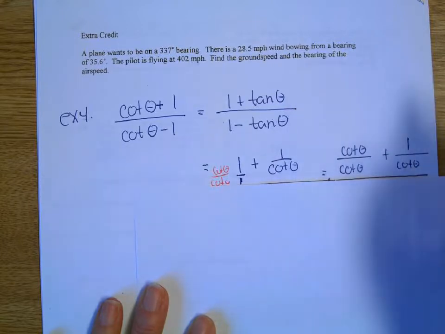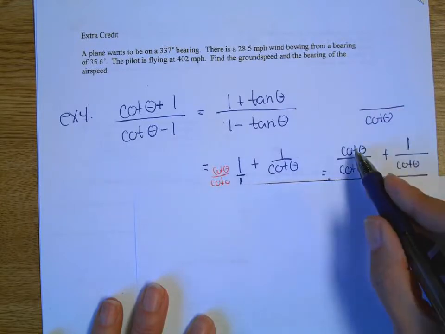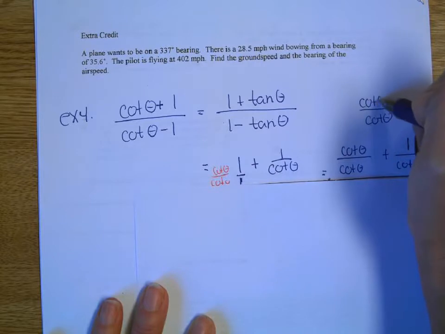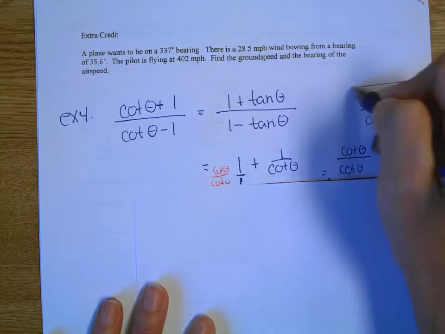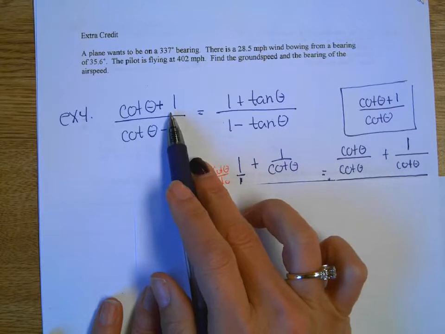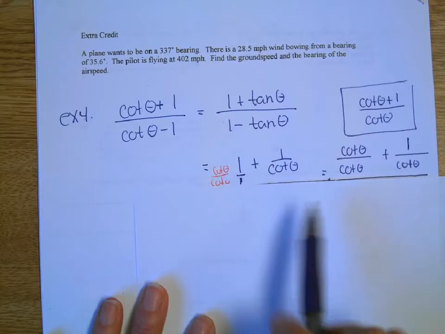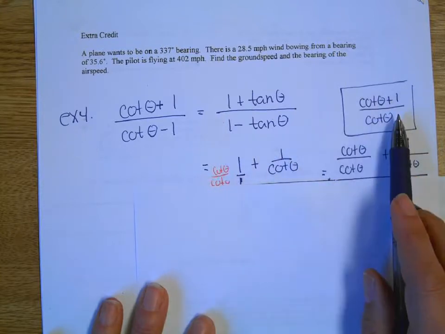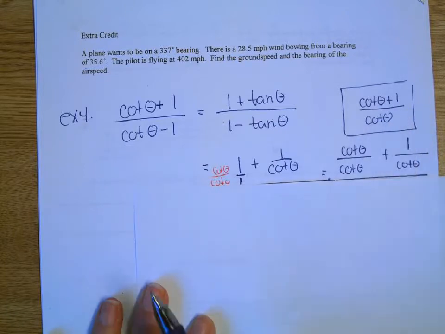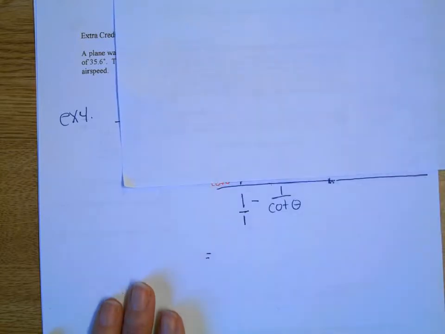Can I write it up and not confuse anybody? Can I go upwards here because I ran out of room? Cotangent is my common denominator. And I've got cotangent plus 1. Okay, so there's my top fraction for now. Look, I got a cotangent plus 1 in it, and I wanted a cotangent plus 1. So we're probably on the right track. Yes, there's a denominator there, but I'm not done with this problem. That's just the numerator brought together as a single fraction. Okay, now I'm going to pretend I don't even have that top. So the total top is cotangent plus 1 over cotangent.